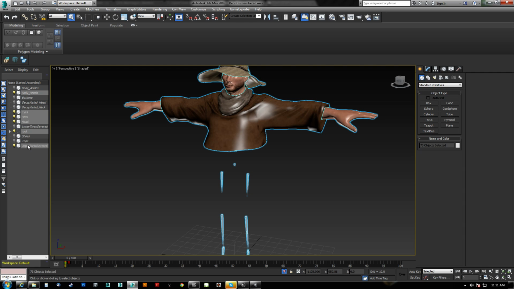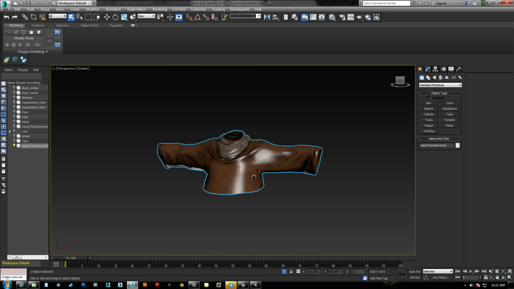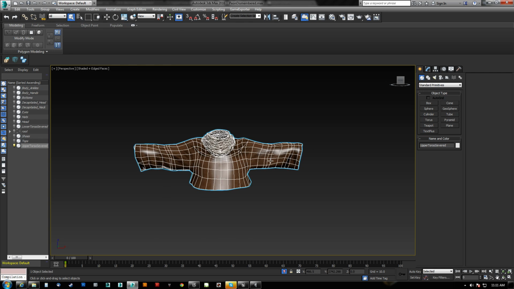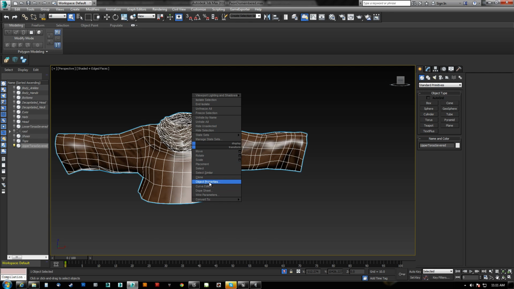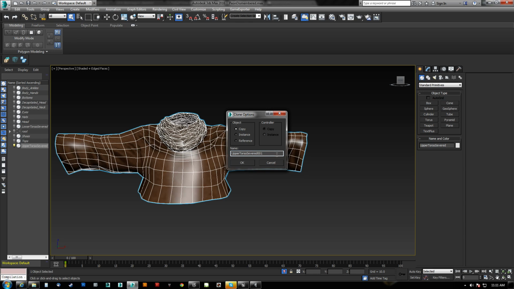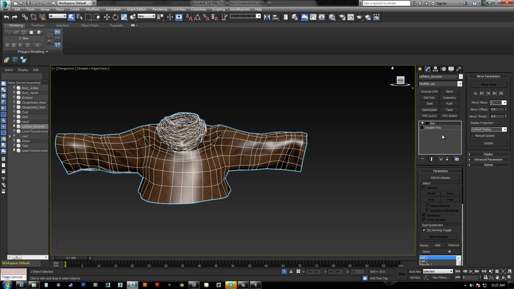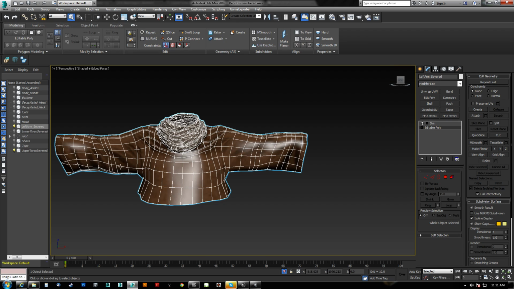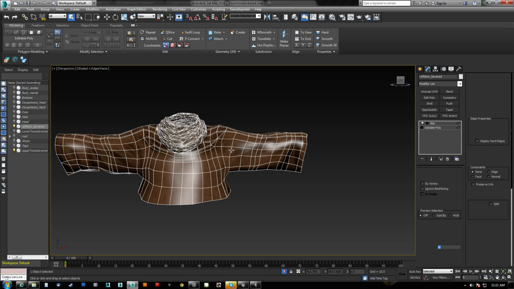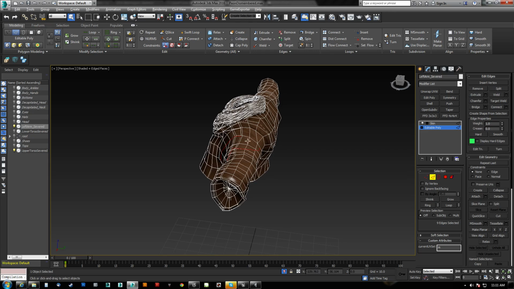Okay, so what I'll do is I will take the upper torso severed here, and I'll isolate that really quick. Okay, so let's say I wanted to cut the arm off of this guy. So all I need to do is clone him, as a copy, and we'll say left arm severed. Okay, come over here, go to the editable poly modifier. Remember, this is left arm severed. Now I'll take this loop here and make sure that it goes down.